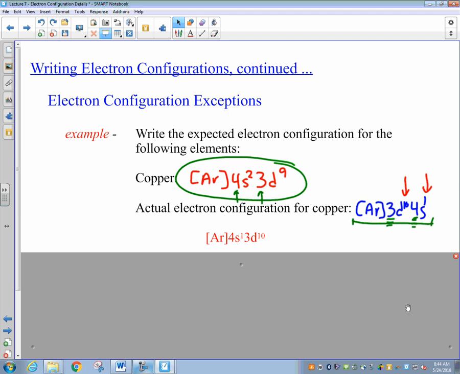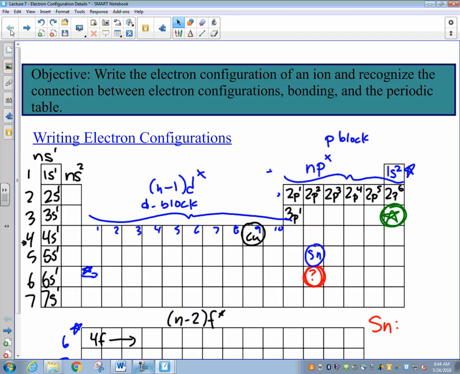We aren't going to be able to, with the math we do in this class, predict when that's going to occur. We just recognize that it does occur sometimes, and we can know where to look for it. So in general, when you're looking on your periodic table for places where exceptions are likely to occur, those exceptions generally occur right before you have a fully filled d block. So elements right in here tend to be exceptions. There are also a couple other places where you find exceptions. In particular, you might look at nickel right next to it. Nickel is another exception, where you have a predicted configuration of 4s2 3d8, but the actual configuration is simply 3d10.